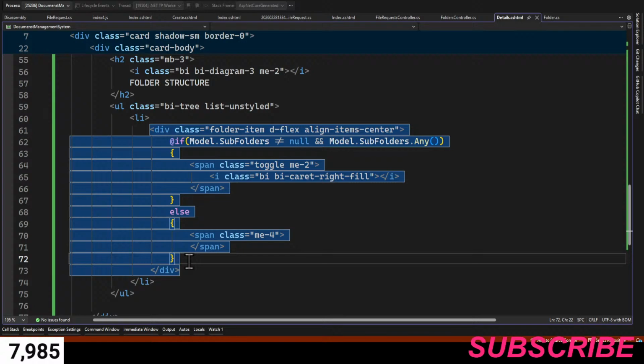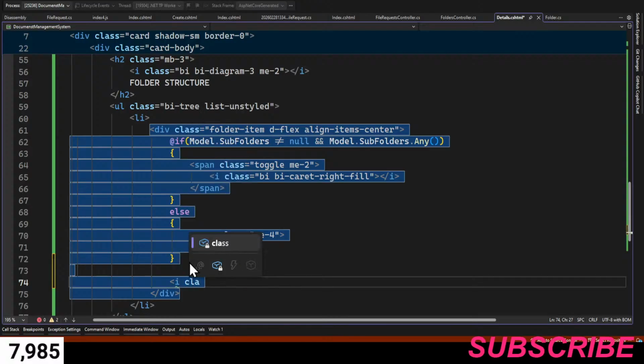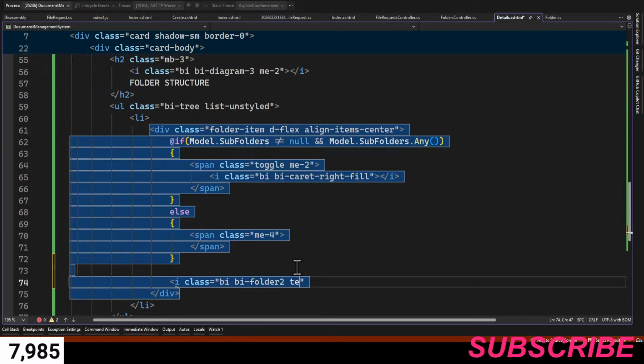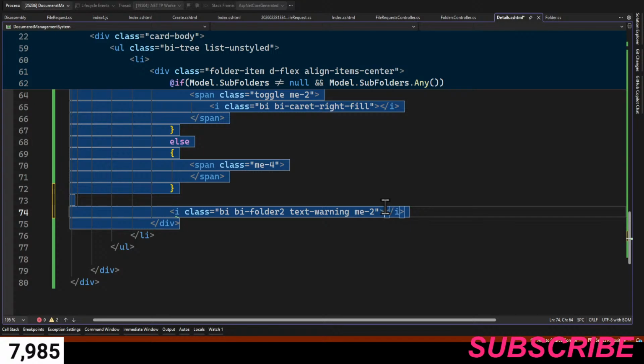And just down here, you can say icon I class, say bi folder 2, and you can say text warning, and we do 2. Then I can also close this.